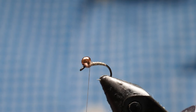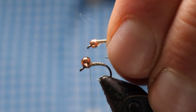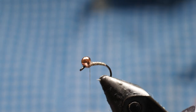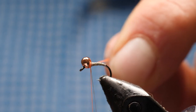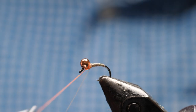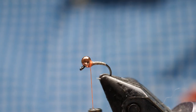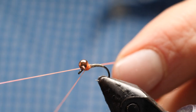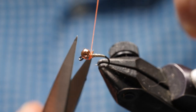Okay, so I could whip finish it there and it could be that standard original variation that I saw, right there. But I've been also adding a hot spot to a lot of mine lately just to help set them apart in the drift. So I'm switching to some 16-knot Veevus thread here. Just gonna make a few wraps and whip finish this off. It's just enough for a small collar. You don't want to overwhelm the fly with it.